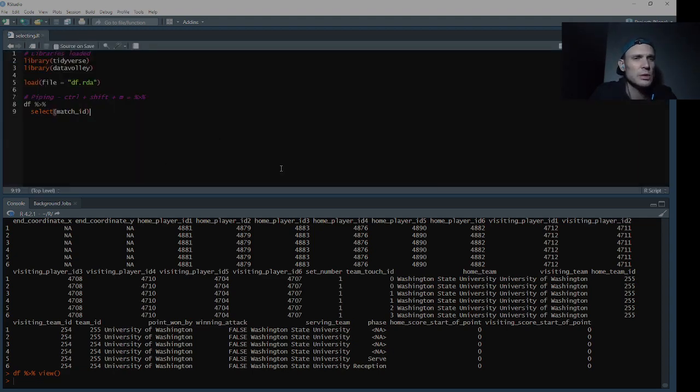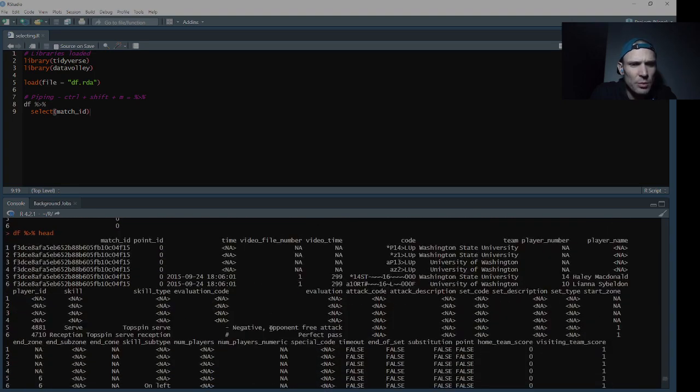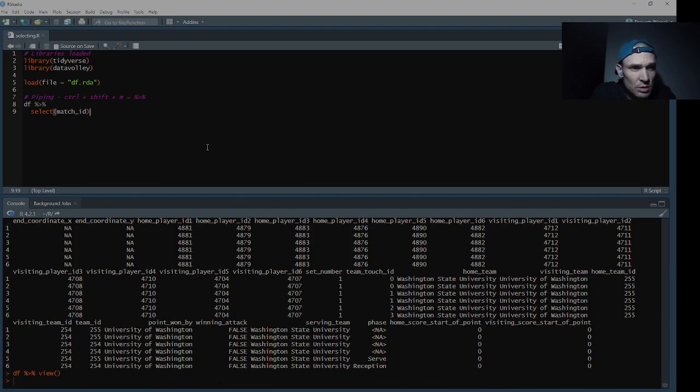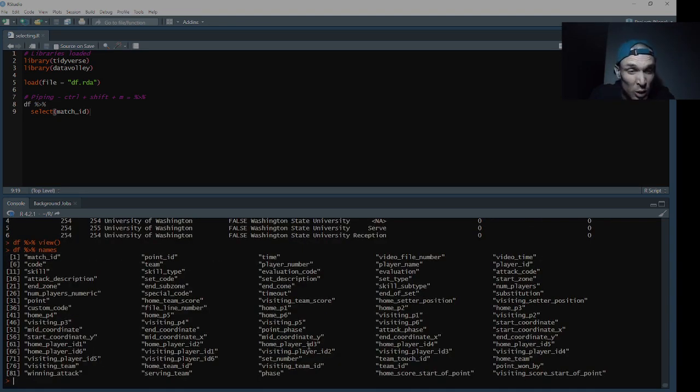That's not what we're talking about. We're talking about select. So if, for example, you want to get all the names of the columns, because you're like, dang, this is too many columns. I can't focus on what's happening. If you're anything like me, you can type in names, and that returns all the columns, 85 columns. That's a lot of columns.